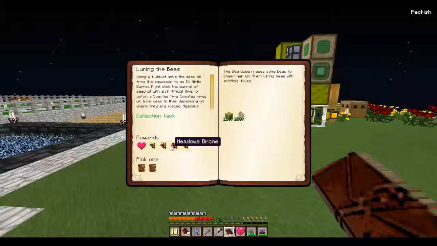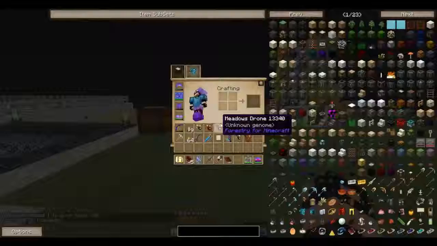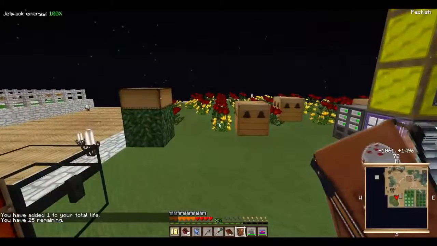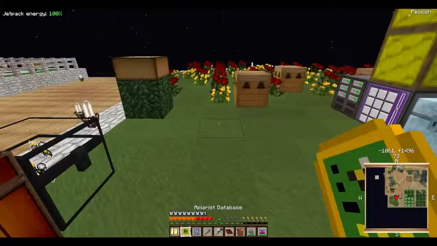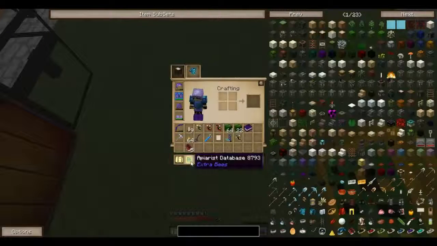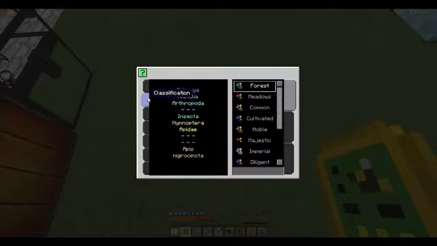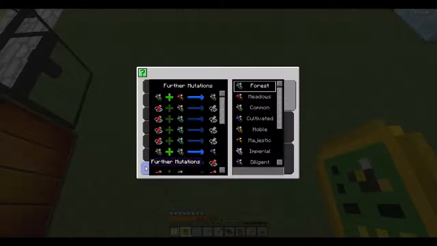The meadows I'm not too concerned about. I've got plenty of meadows bees, but the modest ones will be able to get me a little further in my beekeeping to get all the ones I want. And as you can see, I did get the, what is it called, the apiaries database, to kind of help me keep track of the things that each bee normally does before I mutate them.